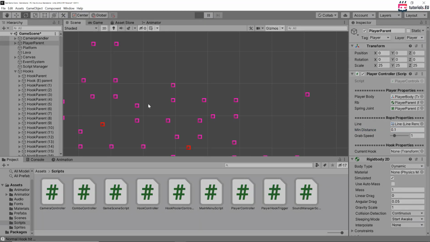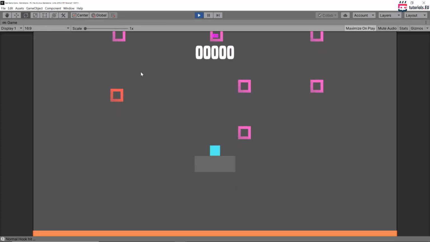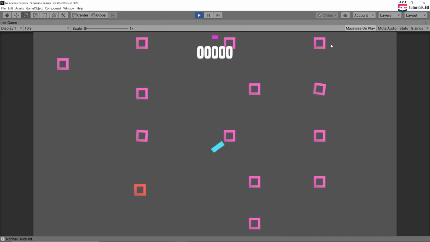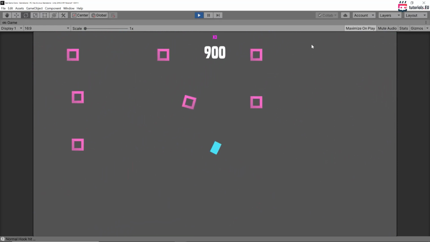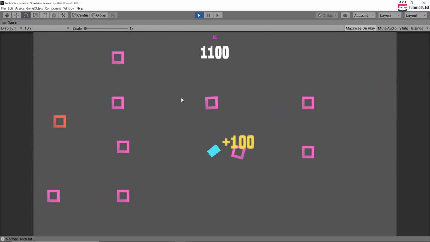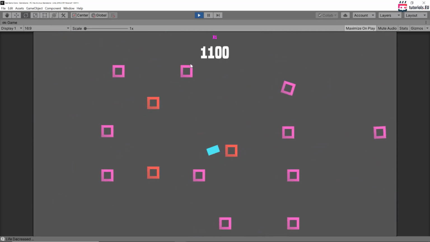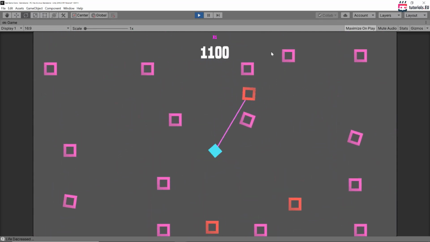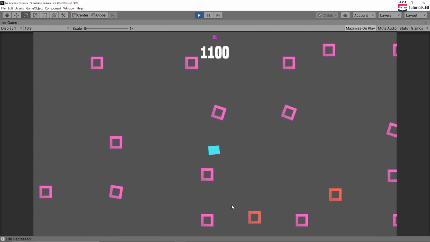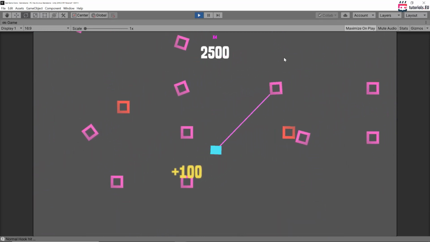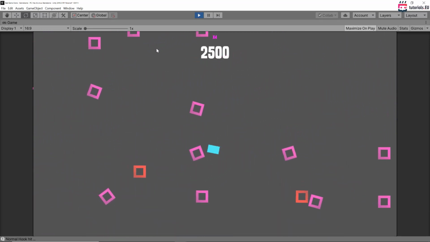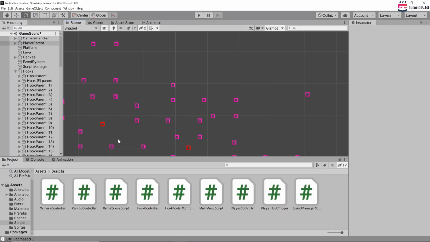And at this point we can see if our game still works after all of these changes. So let's see. The combo doesn't work, but what does work is you can see the elements are rotating. Those hooks are rotating once they are hooked. As you can see, the enemy is also not working correctly anymore, but we're going to fix all of that, no worries.